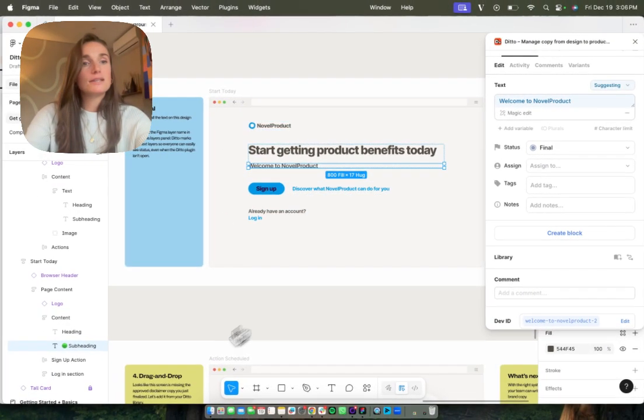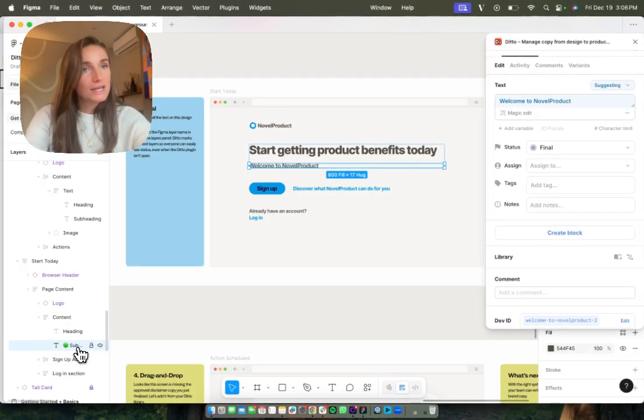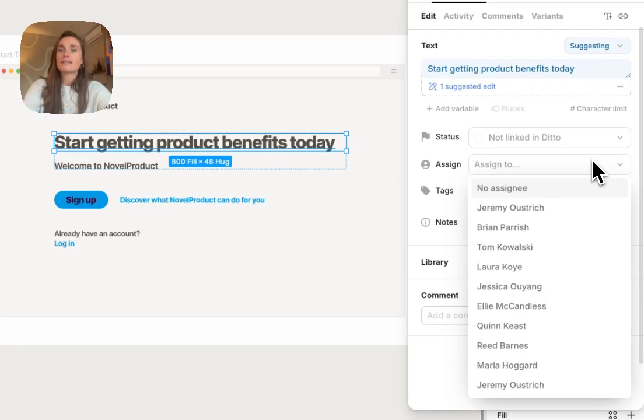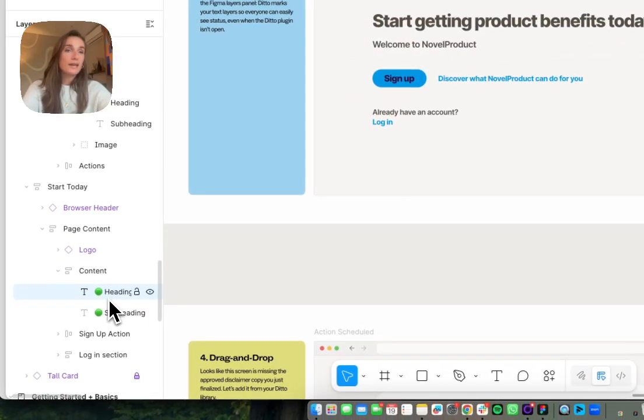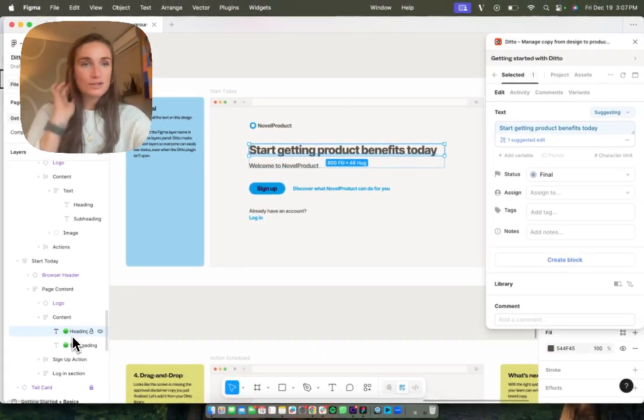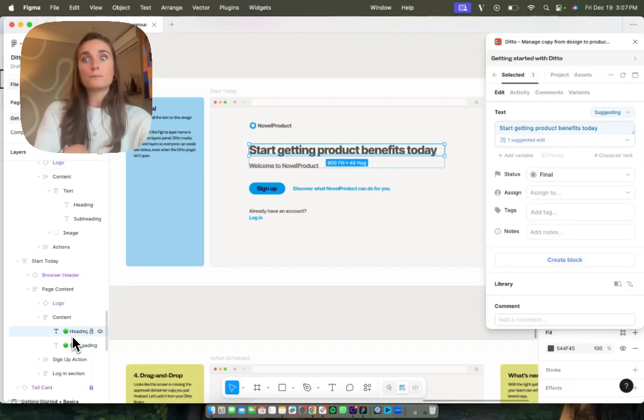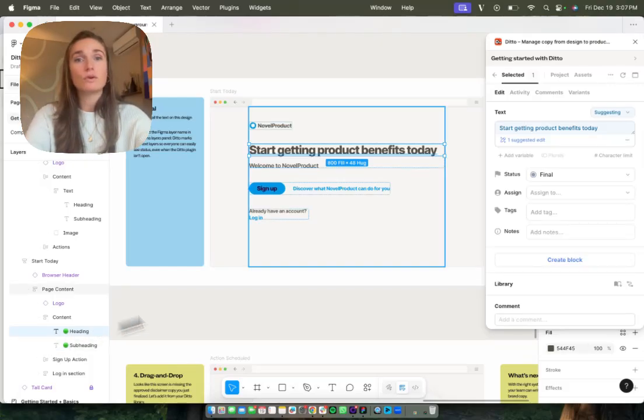And what you can see is that now the Figma layer name is actually labeled, so that as I go through and set text to final, each of these layers will update automatically with essentially color coding, so that my team, whether that's designers or engineering, knows it's ready for handoff and ready to be shipped into code. All of that can be color coded and it's automatically labeled for them.